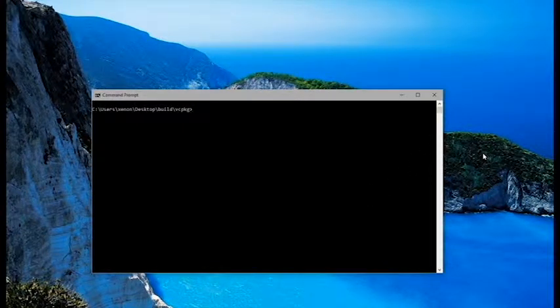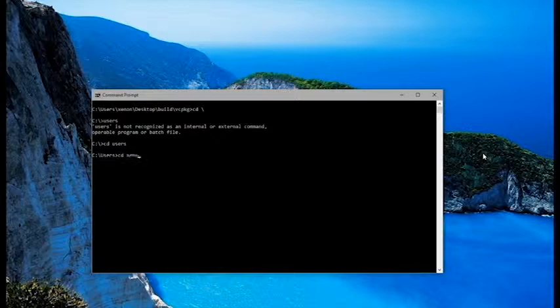So we're just going to CD back by doing CD and then backslash. That'll bring you to your disk. I don't actually know how to go back a folder. You can't just type the folder name. So we're just going to have to go through this ourselves. Alright, so we're back on our desktop. Alright, so we're back to our build folder.